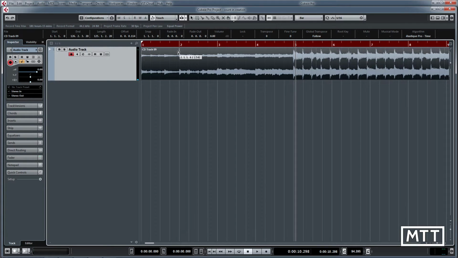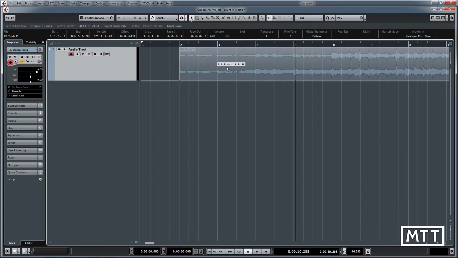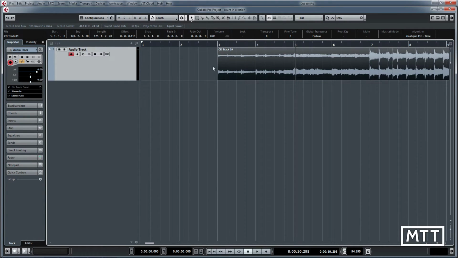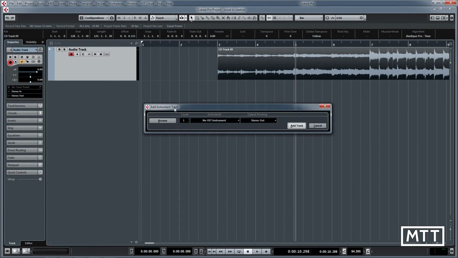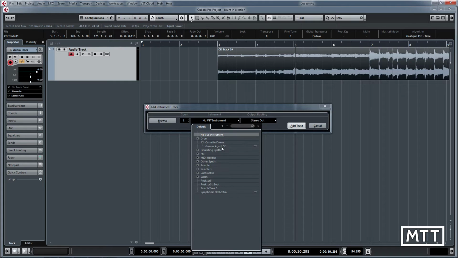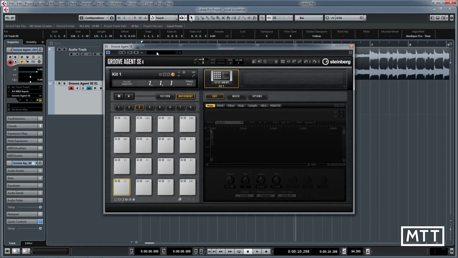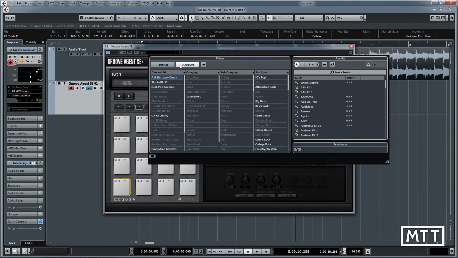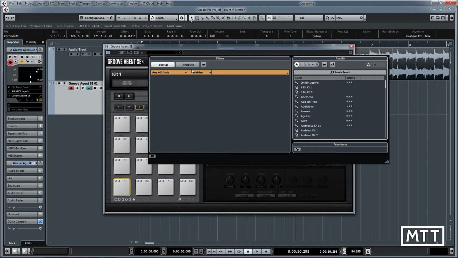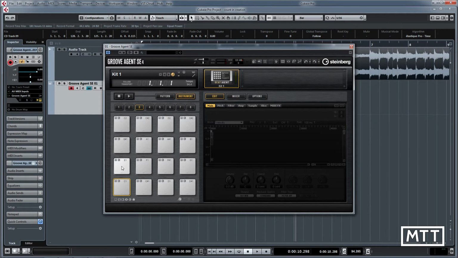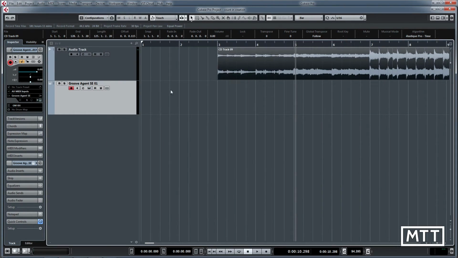Okay, so the next step is to move this across to somewhere suitable. I'm just going to move this across to bar three because I want a two-bar count-in. Then I'm just going to add an instrument track with some drum plugin. It doesn't really matter what. There's no need to worry about it at all. So we'll just load up any old GM kit here. Just a straightforward GM kit, and then just program in your drums.